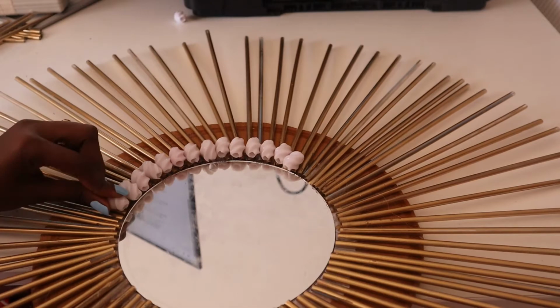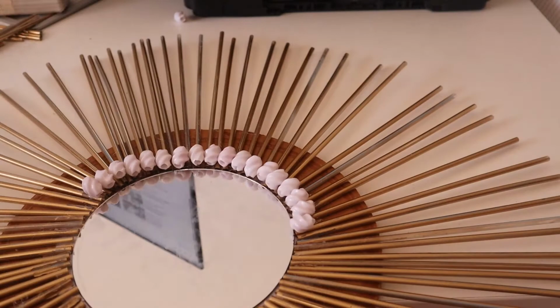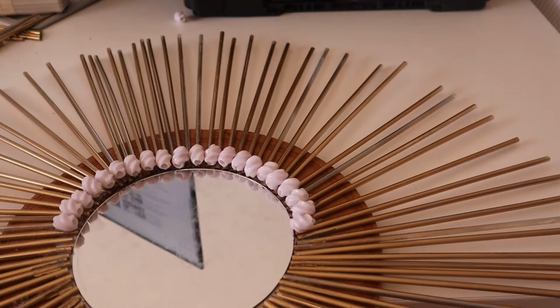If you find out that the straws or the beads are not as perfect as you want them to be, just take them off and repeat the process. It's fine. It's a DIY. We are all trying this thing for the first time.